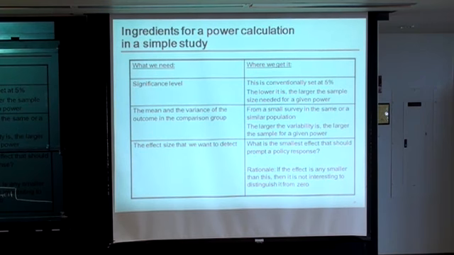Now the flip side of that though is you're going to find that these power calculations are fairly sensitive to what effect size you choose as well. If you go from an effect size of 0.2 to an effect size of 0.1, you're going to need 4 times the sample. That's just the way the math works out. So I think these power calculations are useful for making sure you're in the right ballpark, but not necessarily going to nail an exact number for you.